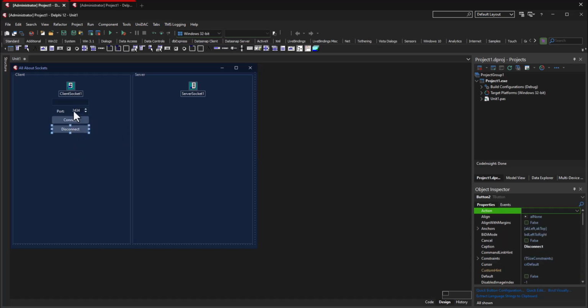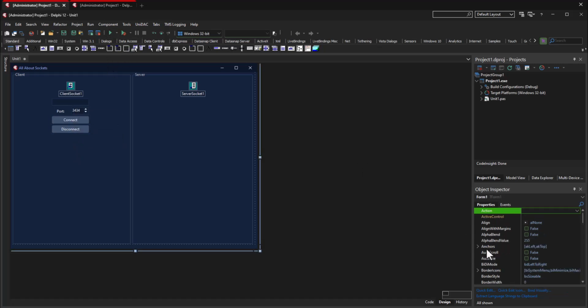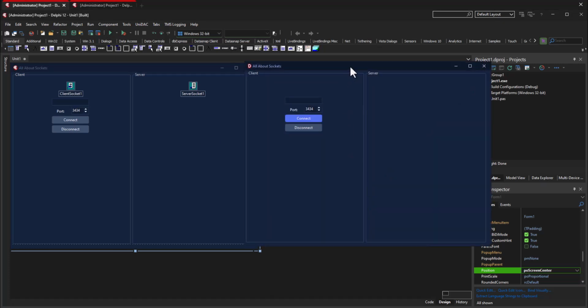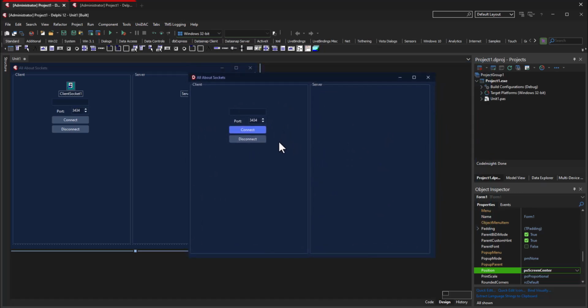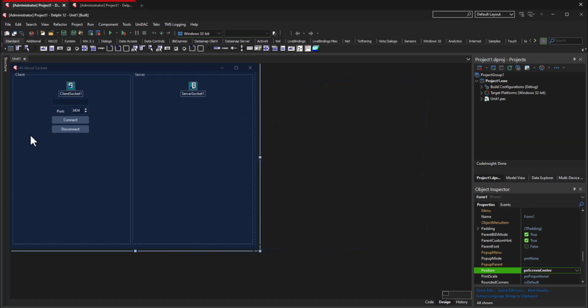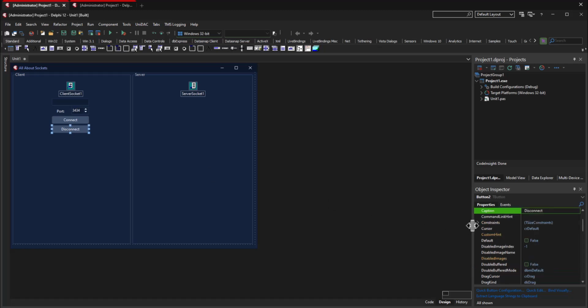So this will be Connect and Disconnect, okay? So when we run the program here, let's select the position of this form, and we want that to be the screen center. So Position, poScreenCenter, okay? So when I run the program, which I'm going to do right now, it'll pop up right here in the center of my screen. To you guys, it's a little bit to the right because I'm recording different parts of my screen. So we can try to type in 127.0.0.1 and then the port number here, and we can try to connect or disconnect. You see that?